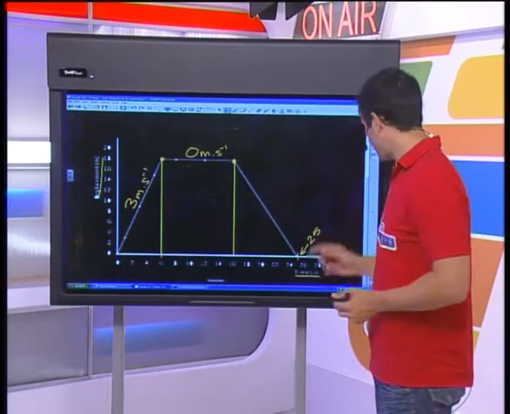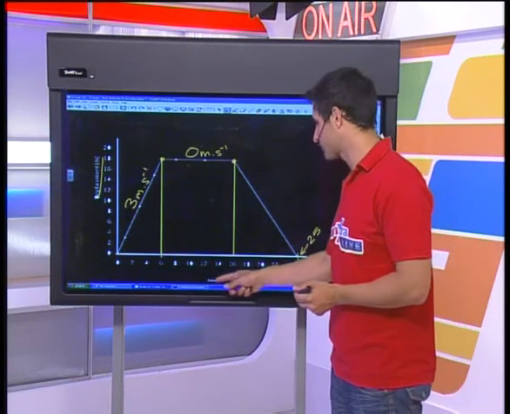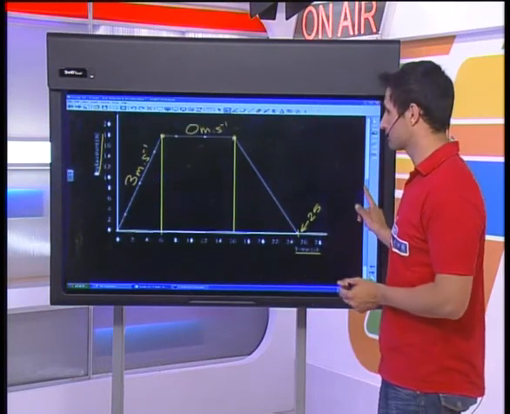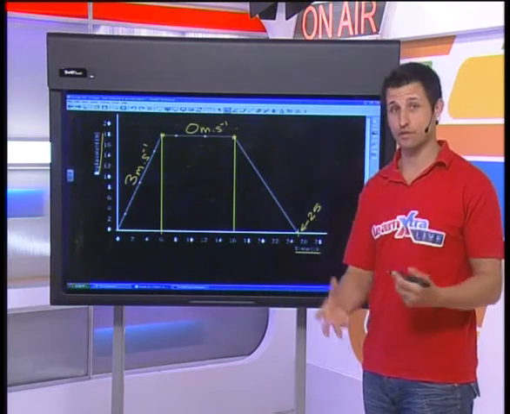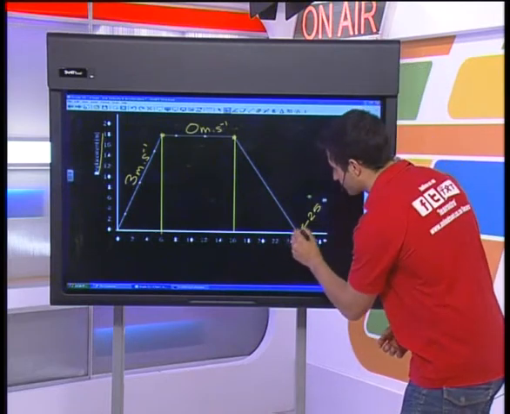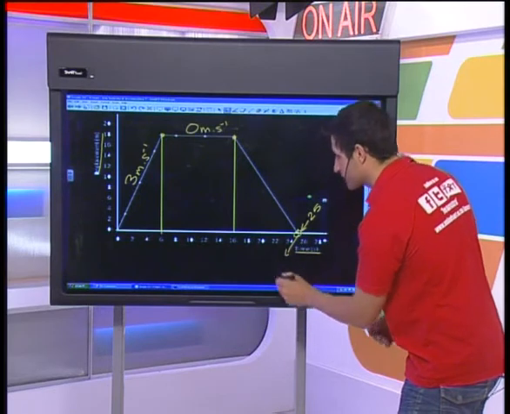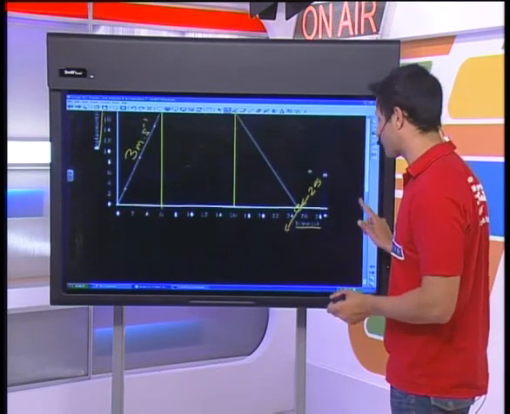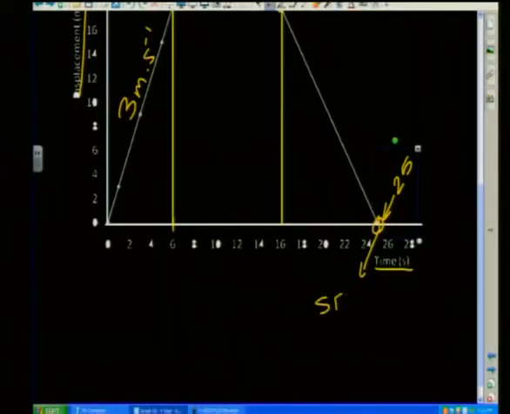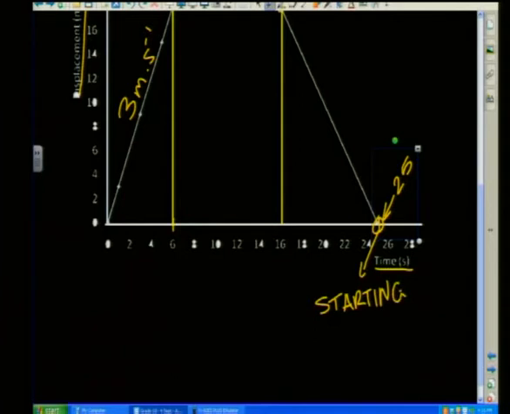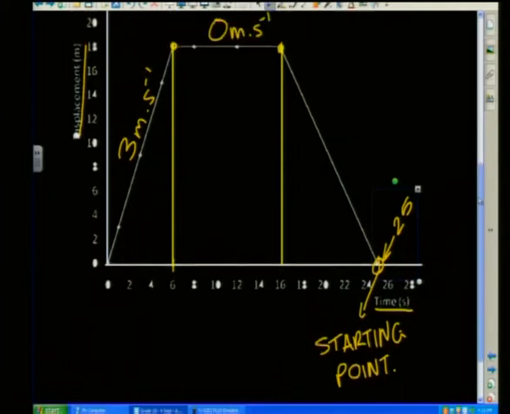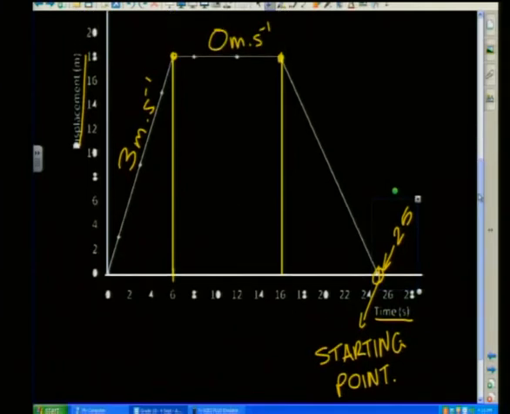Well, how far did this boy walk in this time? Well, we were told that this boy walked back to his starting position. There it is. 0 displacement. So that means that this boy is now back at his starting position. The starting position means that there is no displacement whatsoever. So we knew that he had to walk from 18 meters all the way back to his starting point.